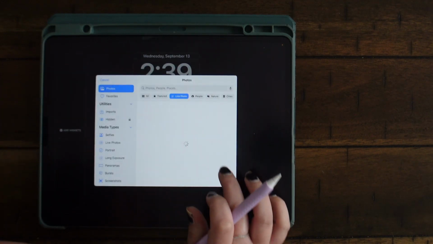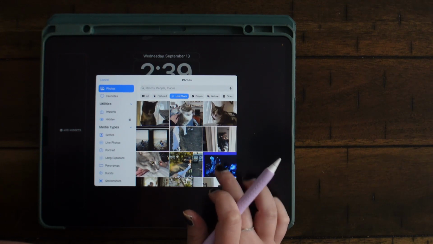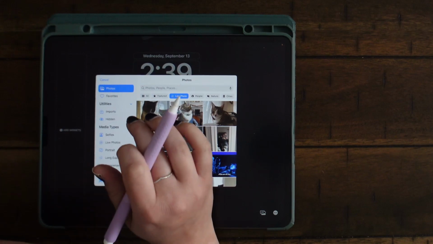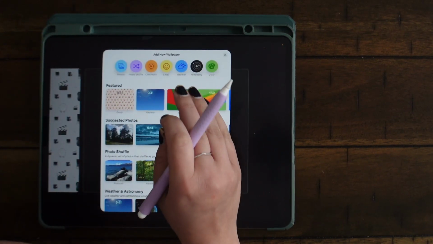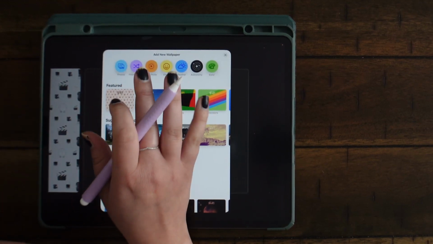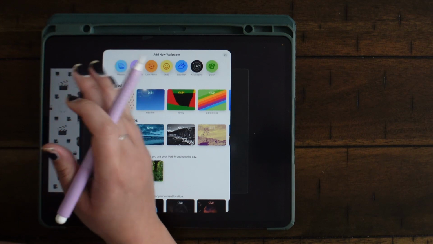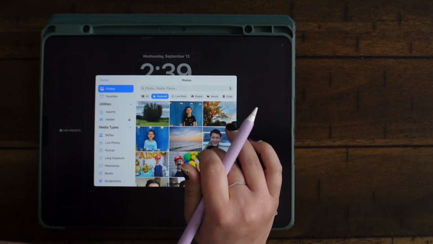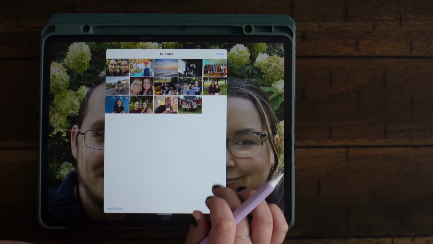Let's see, do we have a live photo we can use? I don't take very many live photos because I shoot most of my photos in RAW, so unfortunately you still can't do both when it comes to iPhone yet. Hopefully that's something they consider adding at some point, because I'd like to take both a RAW photo and a live photo. Don't know if it's possible, but okay. Okay, that's probably good. Got quite a few choices on there, so.